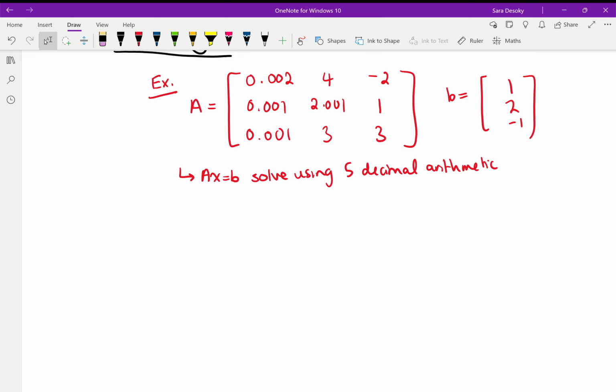It works where one column is much different from the rest in order of magnitude. Scaling says column 1 is adjusted, multiplied by a factor. So we can have a new system, and the new system would be with this matrix.